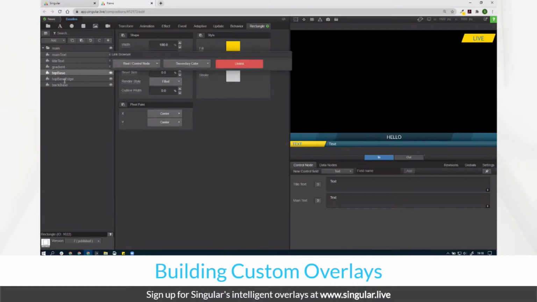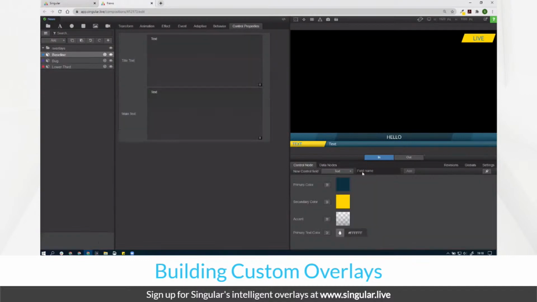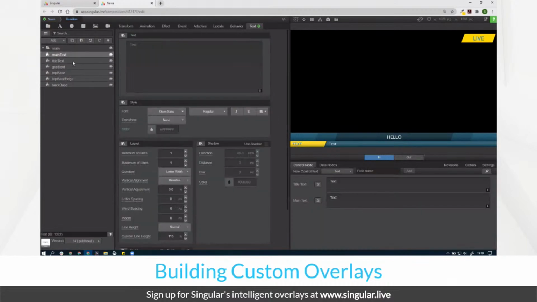Yeah, she's fast. You guys might have to take the speed of your video down a little bit. These are lightning fingers. Again, it's okay, Suzanne. I think this is pretty straightforward once you do one. And I'll just keep talking over as Suzanne knocks them out. She's just connecting all of those things within the subcompositions, the control nodes specifically, to the global control nodes. Those things that she wants to control globally. Pretty straightforward. Oh, look at you, primary text color, secondary text color. I love it. Throw in the kitchen sink.